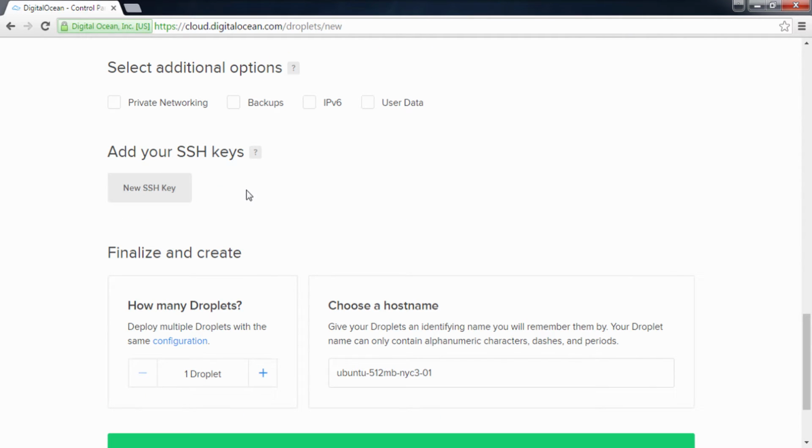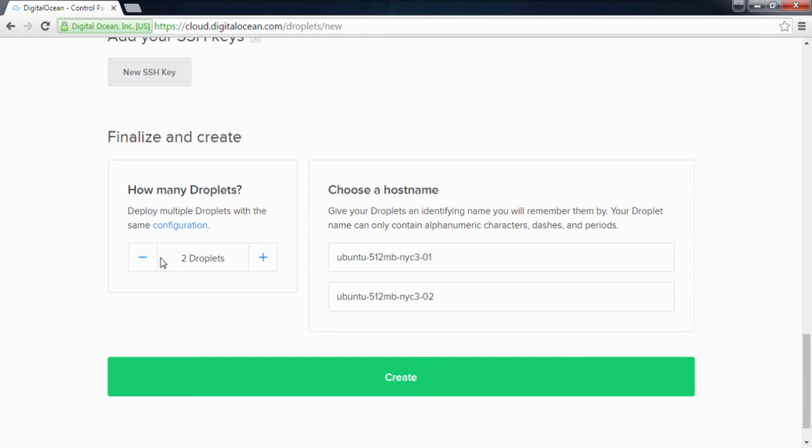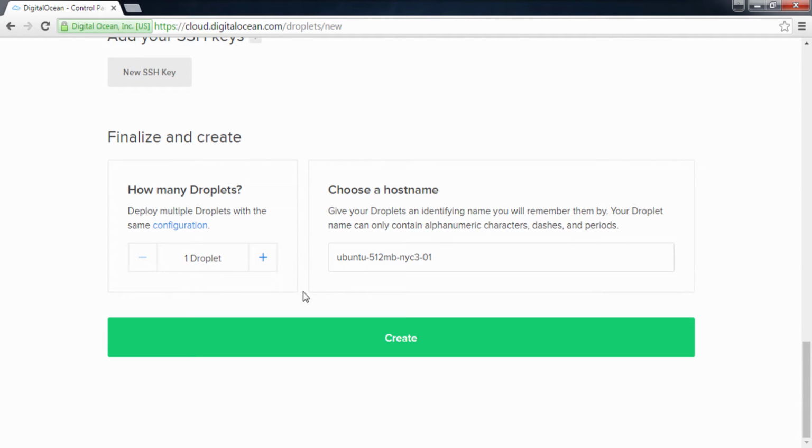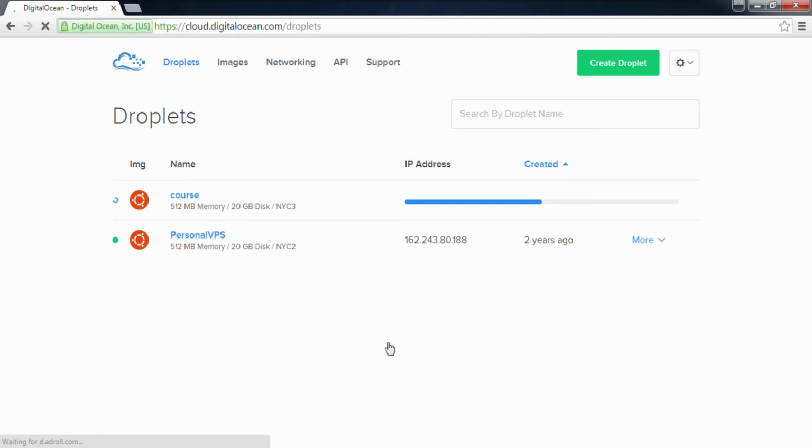You can additionally create an SSH key to establish the connection between your computer and the VPS, but I'm going to show you how to do it in the traditional way, that is with a root user. We can finally choose the quantity of droplets. We are going to create only one, and I'm going to call it chorus. Just click Create, and you can check the progress here. Remember that this process can take maybe 1 or 2 minutes, but it's really fast compared with other services.